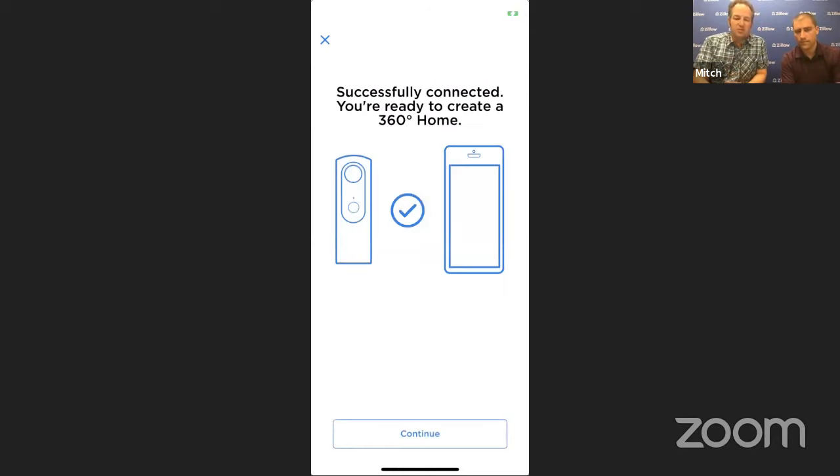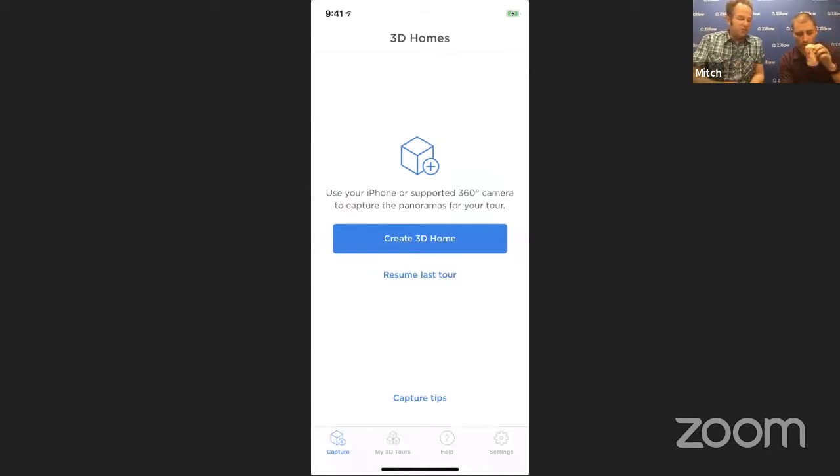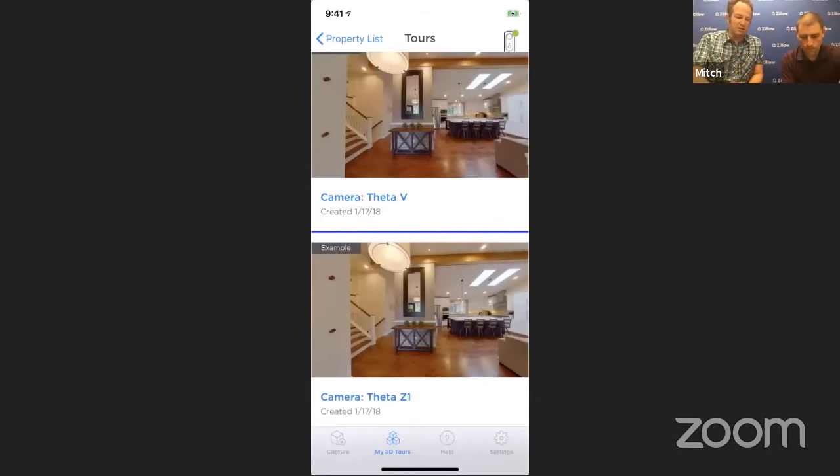So this is another example where in our pilot, we found that people were having trouble getting connected to the Theta. One example was, I'll hold this up. So the way you connect to the Theta is, can you read that tiny, tiny print, right? That's what you need to type in to connect the Theta to your phone, right? We found people were just having trouble getting that done. And so Mitch's team built that capability where you just point your phone at the bottom of the Theta and it connects in a couple seconds.